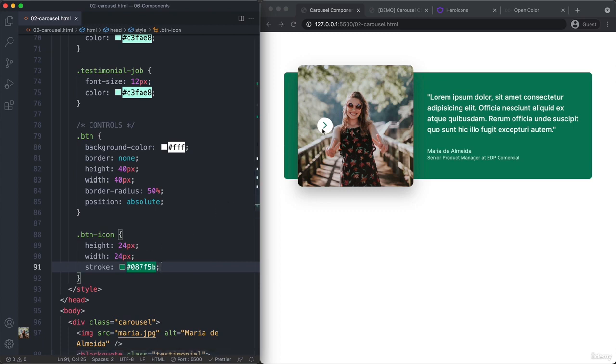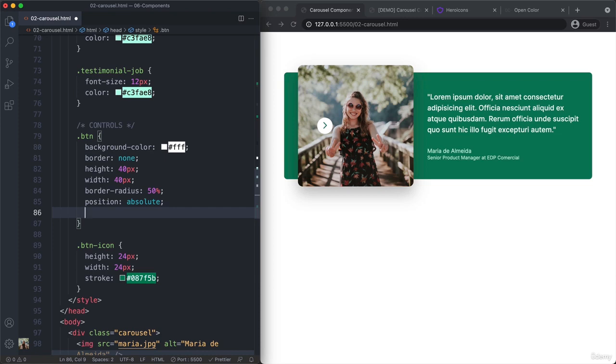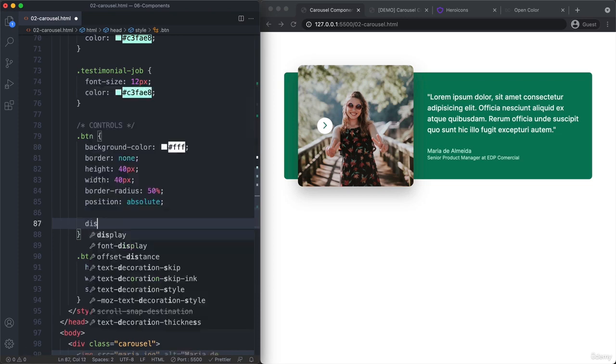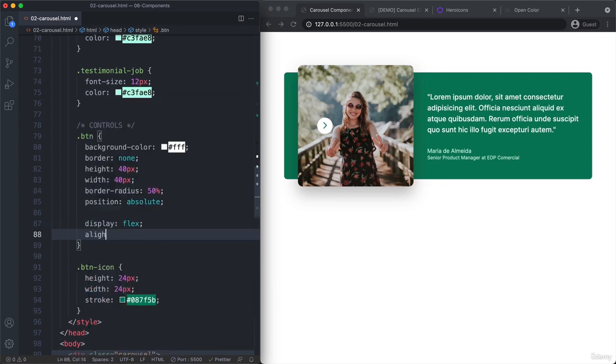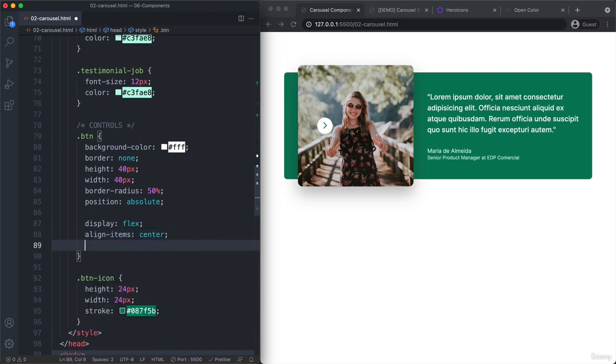And then it looks as if this icon here is not really centered inside the button, but we can fix that quite easily because this element here is a child element. And so we can use this nice trick of simply setting this to a flex container and then align items center, and justify content, of course, center as well.